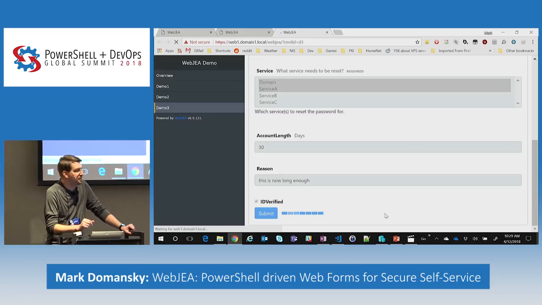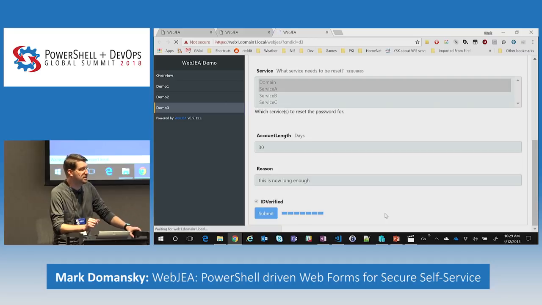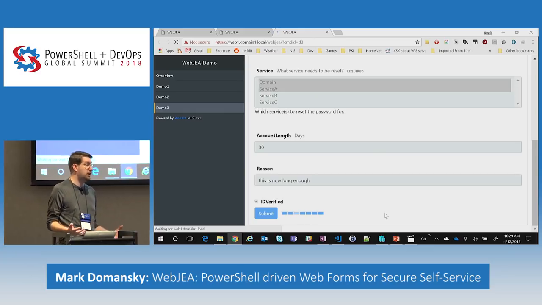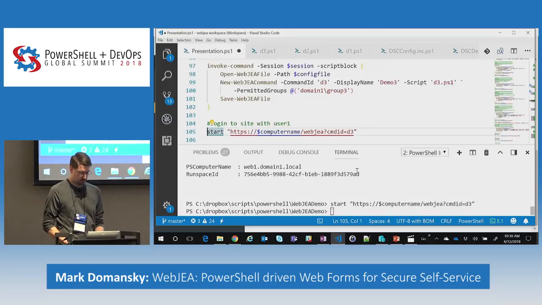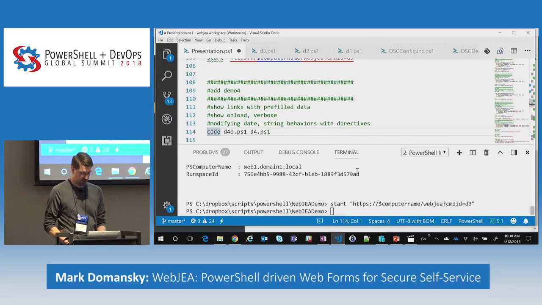In this example, what we've given is just a count operator. For all the demos, you can be as precise or as broad as you want. Naturally, precise is going to be desirable just for security. But in cases where you can't be precise, if you're dealing with Azure or something like that, you're at least dealing with a single account that, in the case of an MSA, can only exist on that computer and can't be ported to some other computer and used. As you can see, we validate everything. What's happening in the script isn't particularly important anymore. I'm just going to keep going and demonstrate some of the other features.